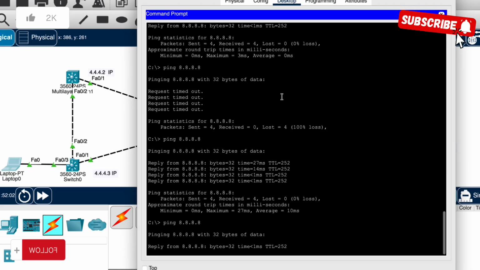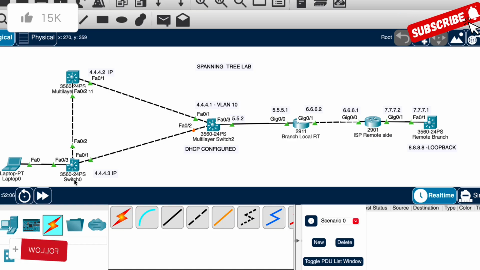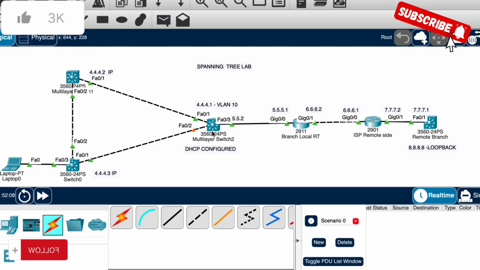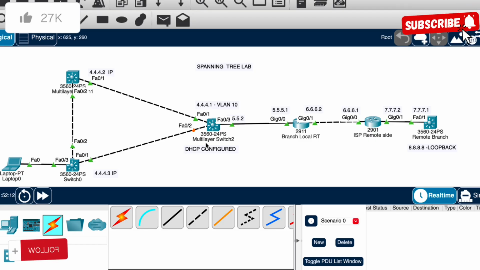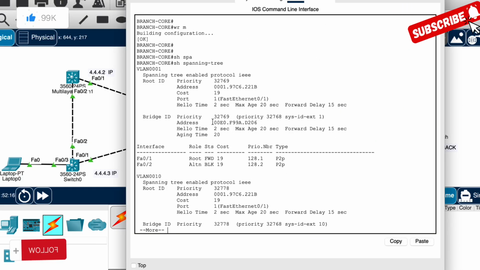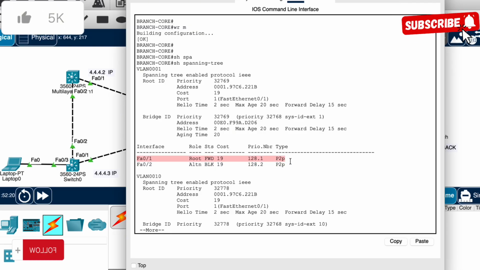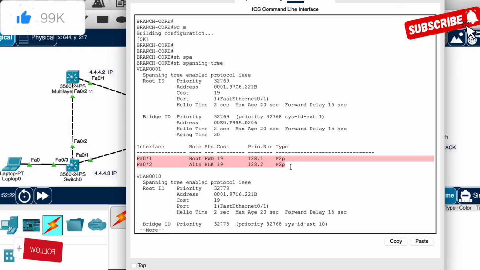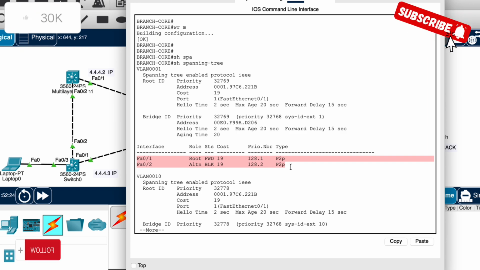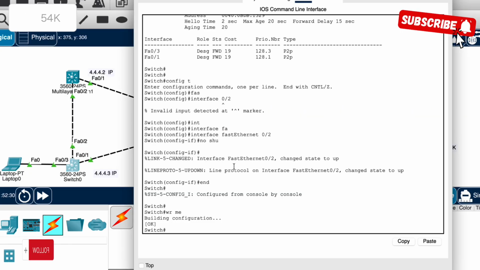Okay, so you can see that the ping has started now. Now the path is from switch 0 to switch 1 and it's going to here. So this is the topology where the spanning tree works. If you see the state now with show spanning tree, you will get this state: one is a root port, one is a blocked port. But again, this switch is not the root bridge switch or master switch.